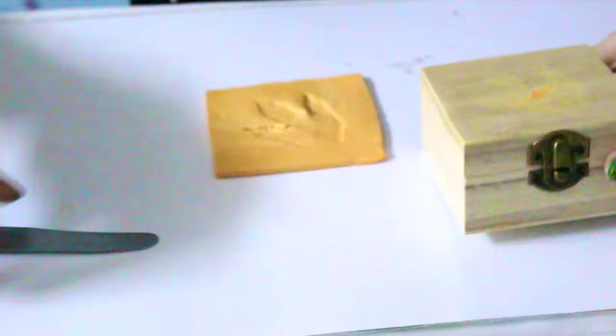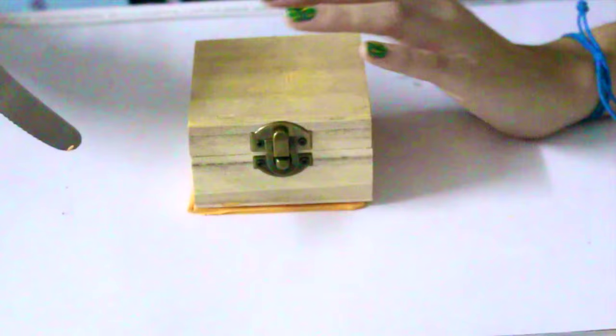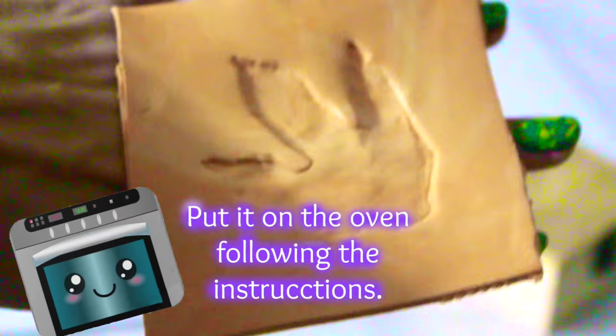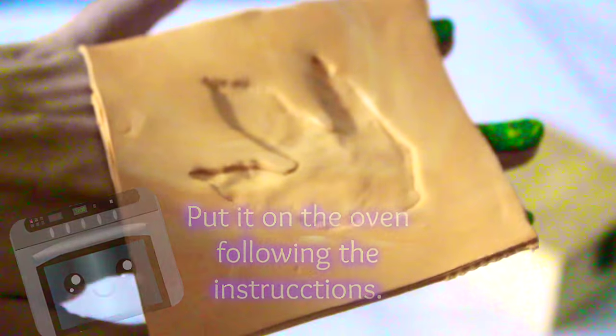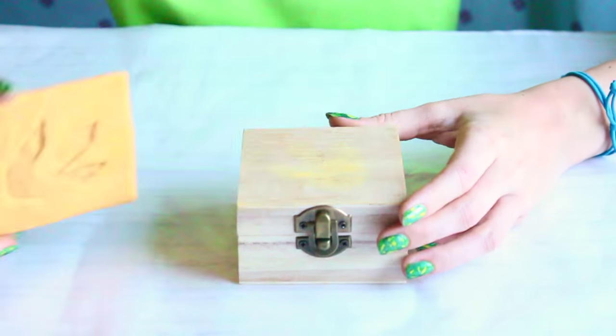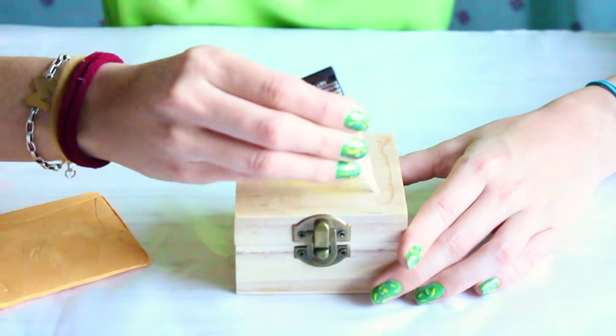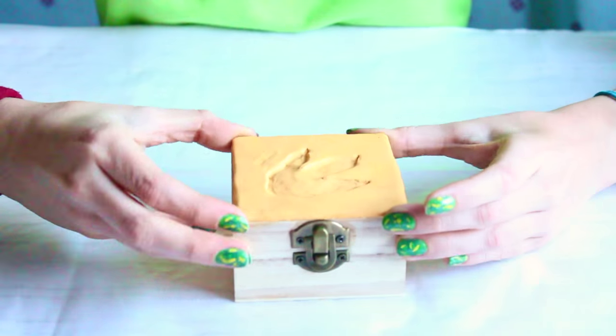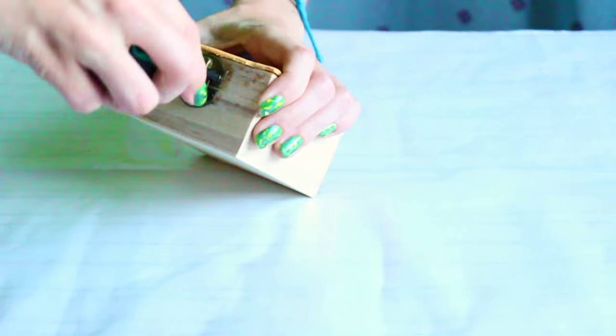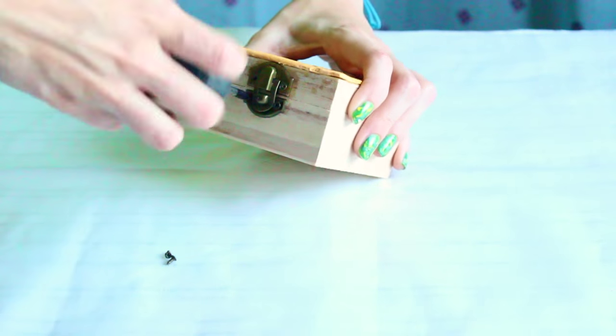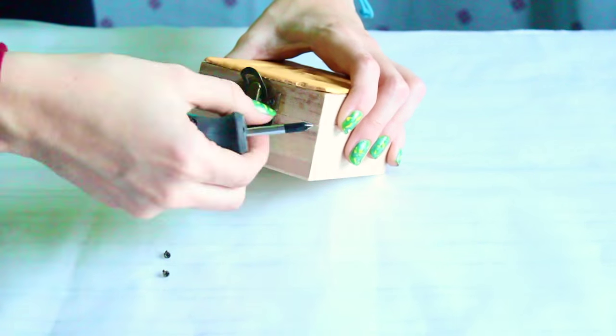During this process, the polymer clay will lose a little bit of its form, so we're going to reshape it first and then put it into the oven. Once it has completely cooled down, we will glue it to the lid of the box. If you don't want your lock to be painted, it's time to remove it and put it in a safe place. Seriously, don't lose any of the mini parts.